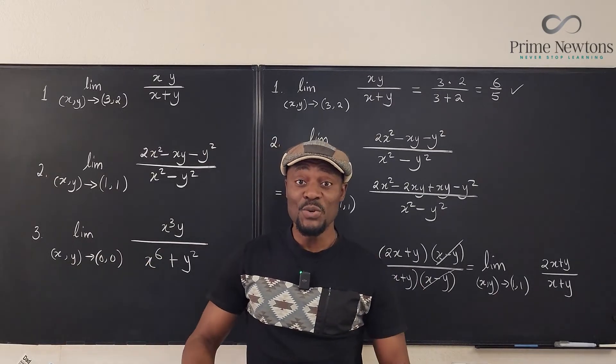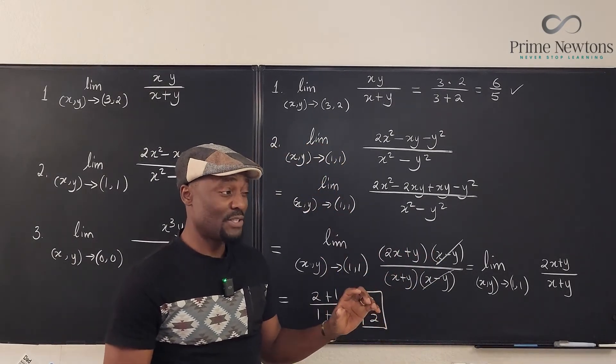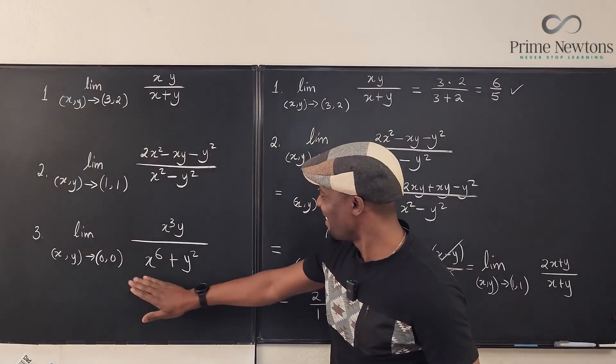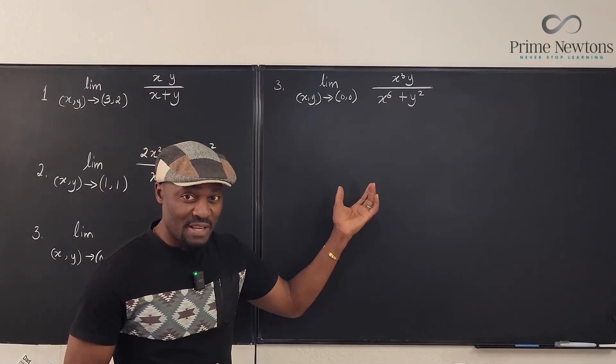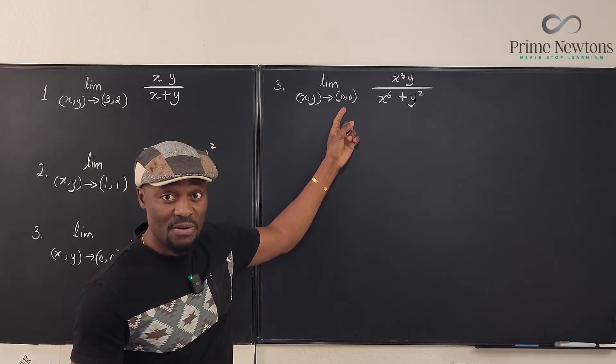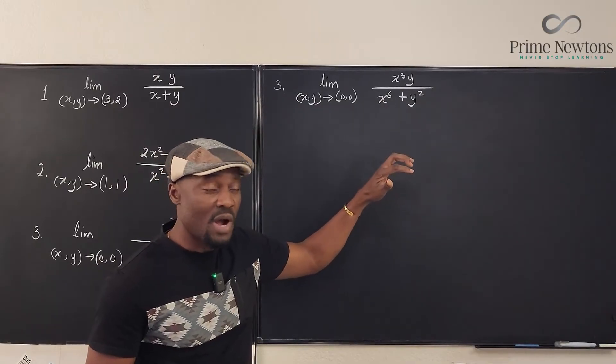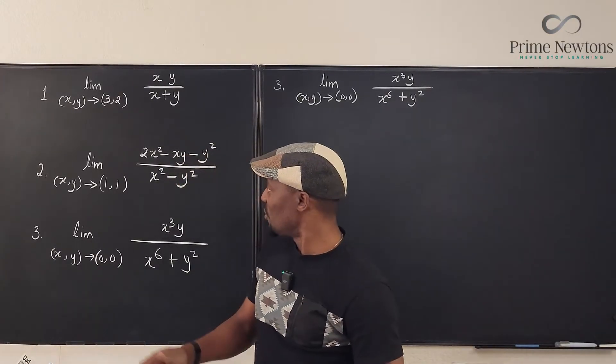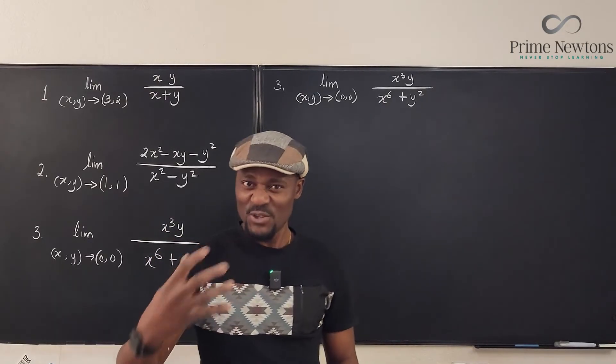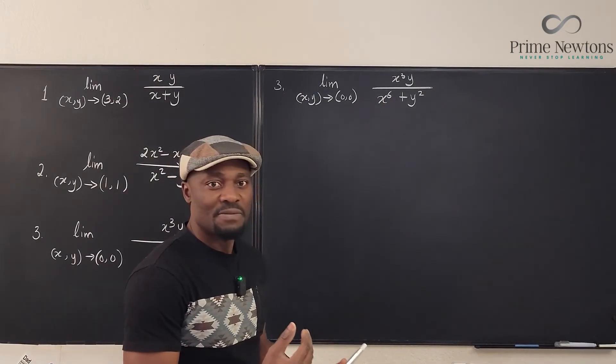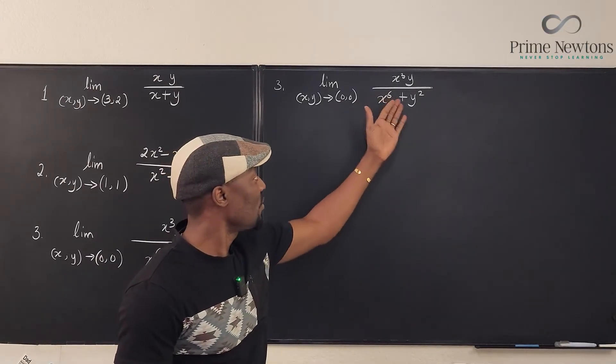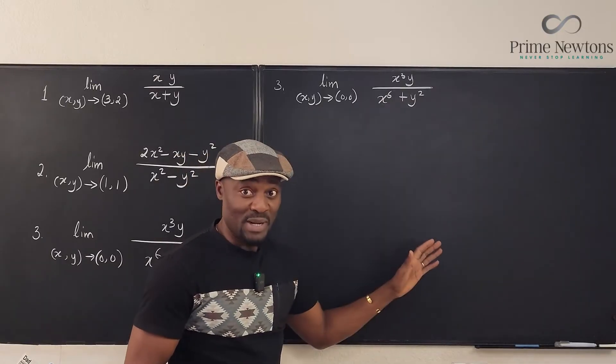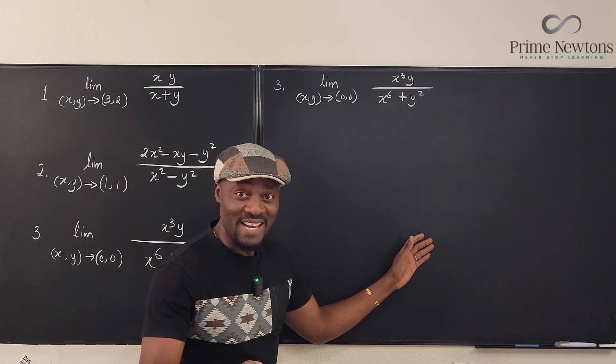Now, there are other strategies you can use to compute your limit, but if it is obviously algebraic manipulation, just do it. It is usually easier or maybe sometimes tougher. Okay, let's go to the third one. This one is a little tricky because the finite point we have is the point (0,0). And if we plug in 0 for each of x and y, you're going to end up with 0 over 0. That's a similar situation to what we had here initially. So remember, the next thing you're supposed to do is to say, I need to factor the top and the bottom. Unfortunately, there's nothing you can factor here.